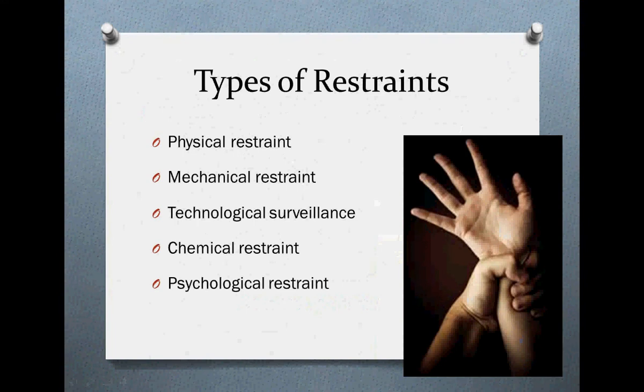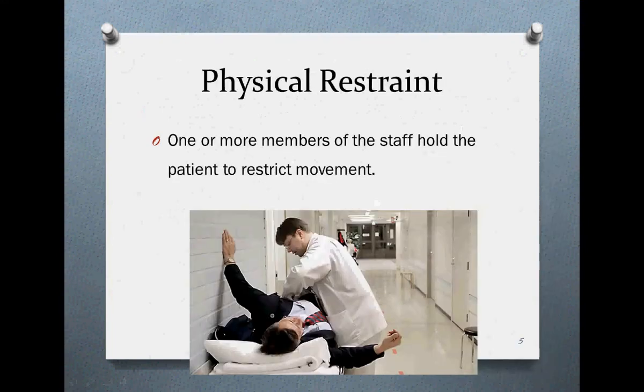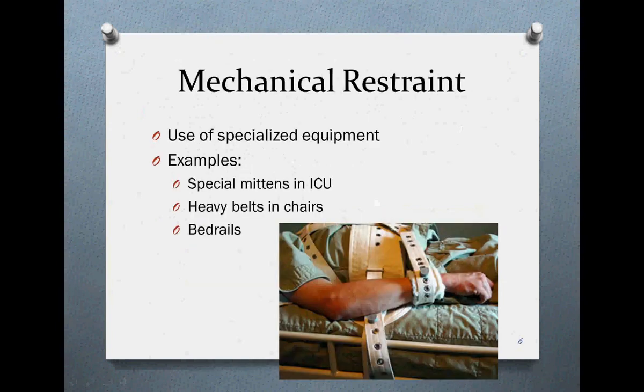These are a few. First of all, we will look at physical restraints. Physical restraints are a situation where a patient is held down by one or more members of the staff. This can be seen in emergencies if a patient suddenly becomes aggressive and starts to punch people around them. The doctors will have to hold them down. And also, when it comes to children, when you are giving them injections, normally a parent will be there to hold them down.